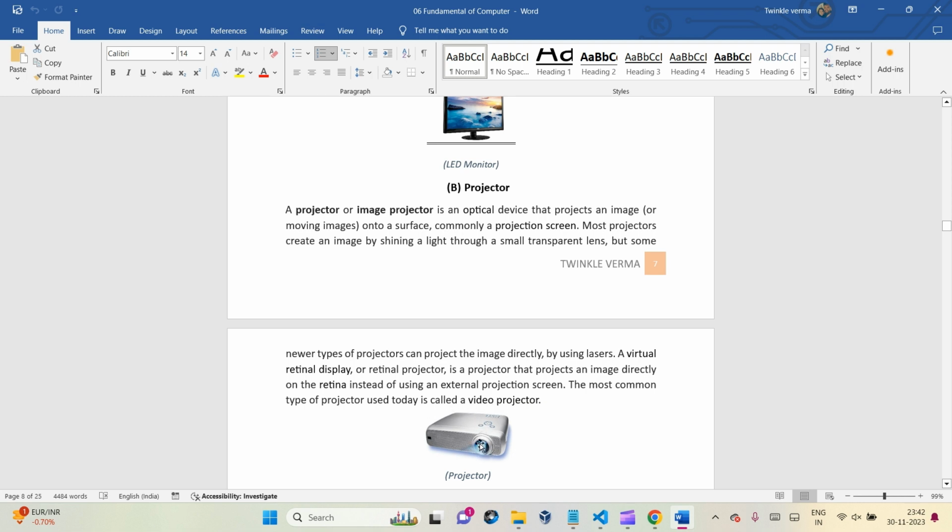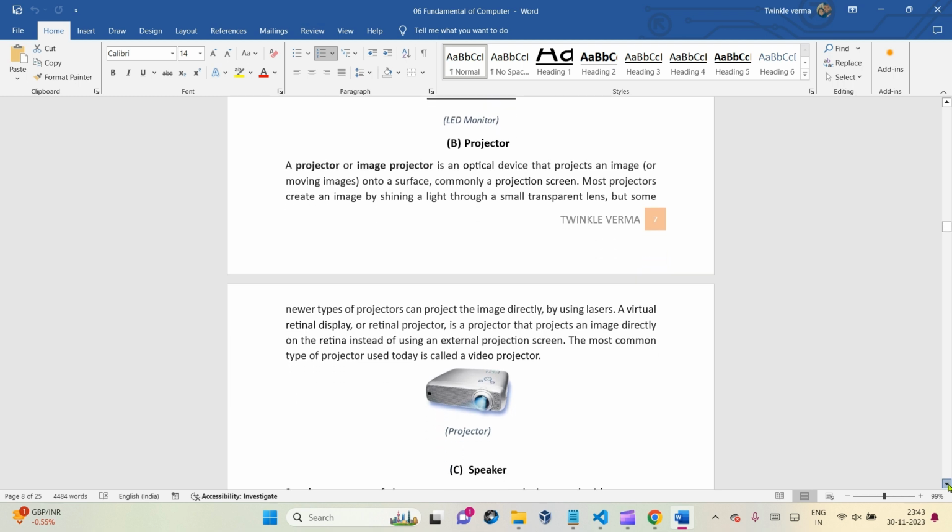This is not that big. Earlier we were using a set-top box; that set-top box size is very small, and this is a little bit bigger than your set-top box. And here is a very small laser lens. The light will come out from this glass, and it will display on your wall or curtain, and you can watch that picture.